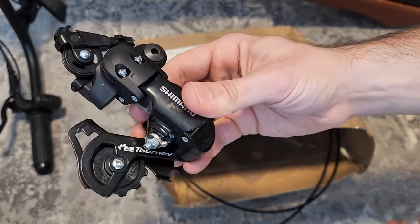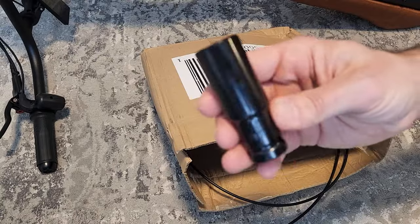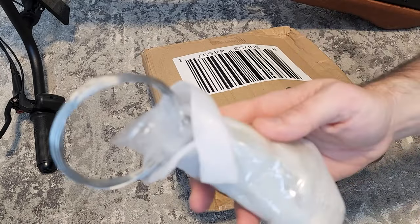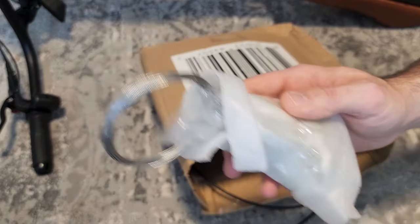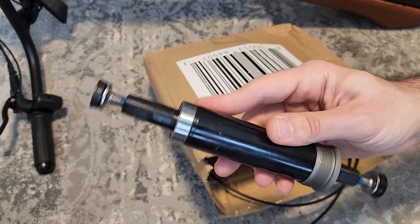Pedals, Wellgo branded. This looks like it is the pedal assist sensor. And you also get a Shimano Tourney derailleur, couple parts for the crank, chain. This looks like a crank arm tool. Very nice that they give this to you. The wire for switching gears. And this is the centerpiece that the crank arms and the chain wheel connect to.